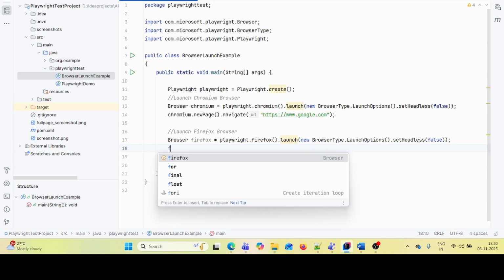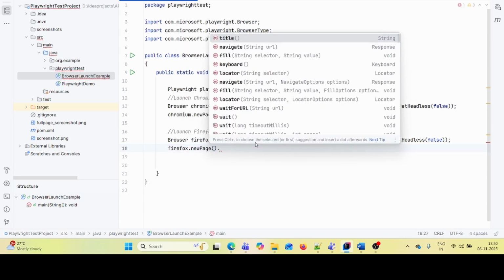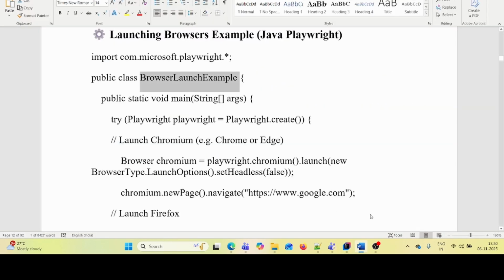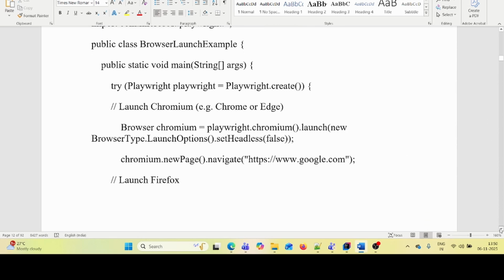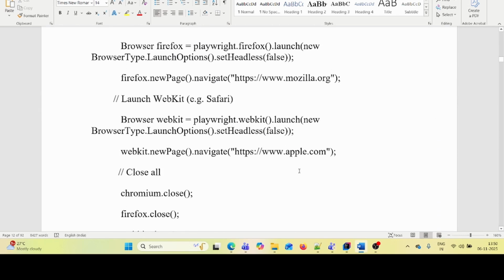Then I will write firefox.newPage().navigate(), and here I'll just open Mozilla.